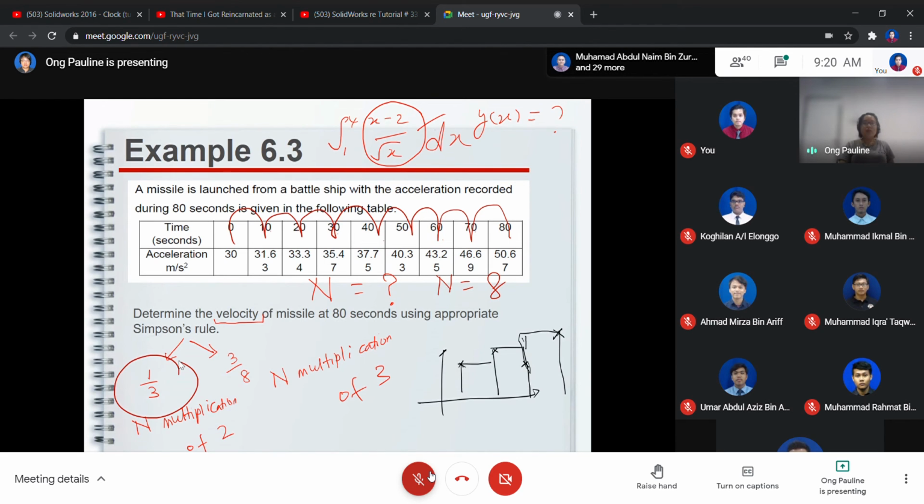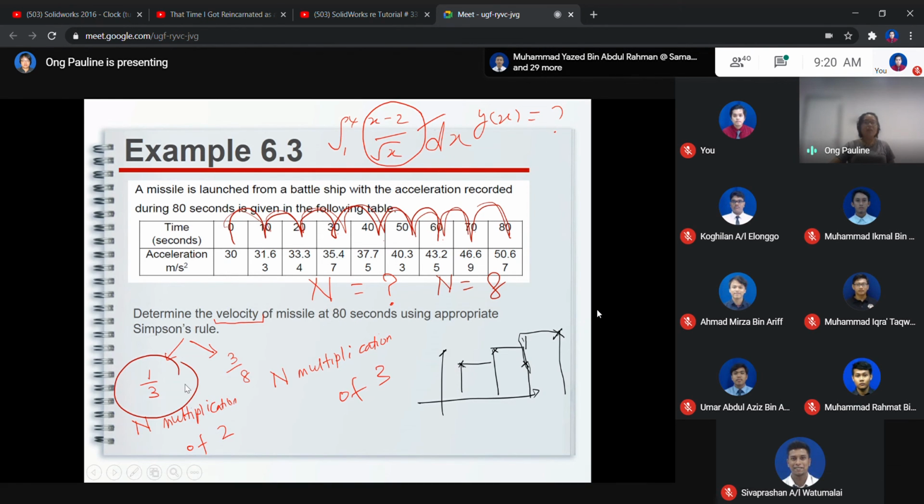Okay. So kalau bilangan segments tu merupakan bilangan titik tolak dengan 1. Okay, so if you have 10 points, you will have 9 segments. So you boleh buatlah pattern macam ini. 1 segment, 2, 3, 4, 5, 6, 7, 8. You get the 8 segments here. Right? Okay, so from here you know that N equals to 8, and we will use Simpson's 1/3 rule.